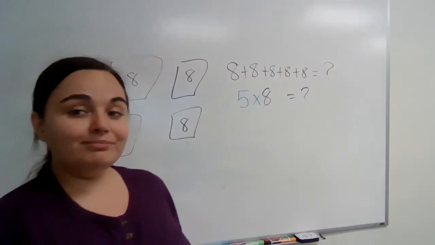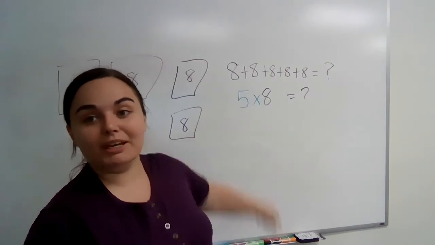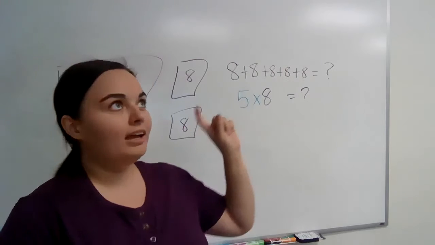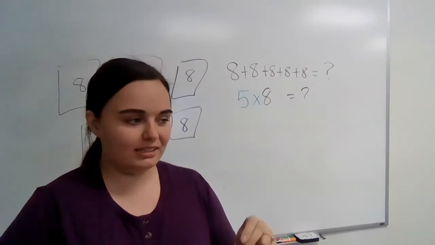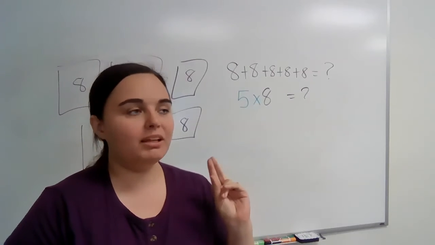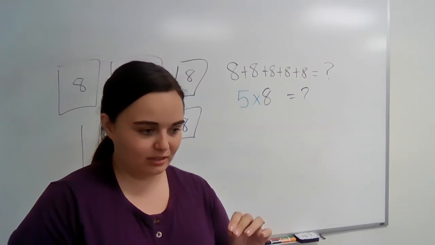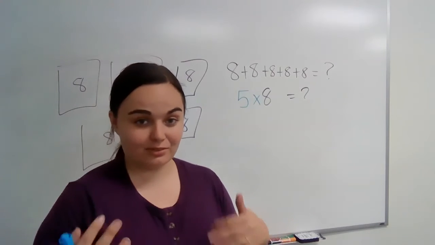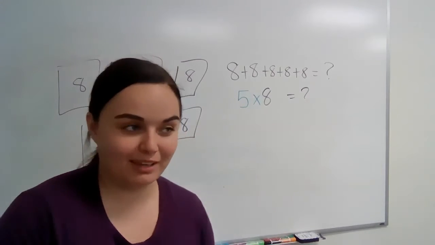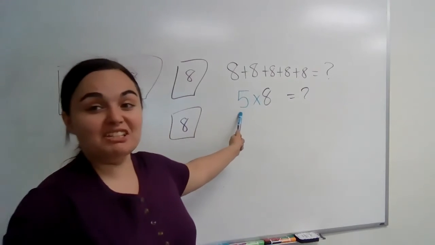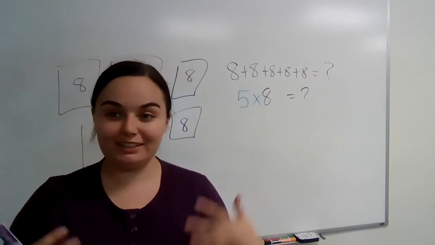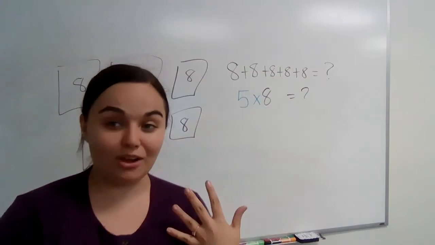Now to solve this one, I personally would choose to use multiplication. It's much quicker, it's much simpler, and instead of trying to remember, okay, 8 and another 8 is 16, plus another 8 is 24. See how it took me a few seconds to remember what the next 8 would have been? Well, guess what? In multiplication, you can flip it backwards to make it easier to comprehend, easier to compute, or to actually solve the answer.